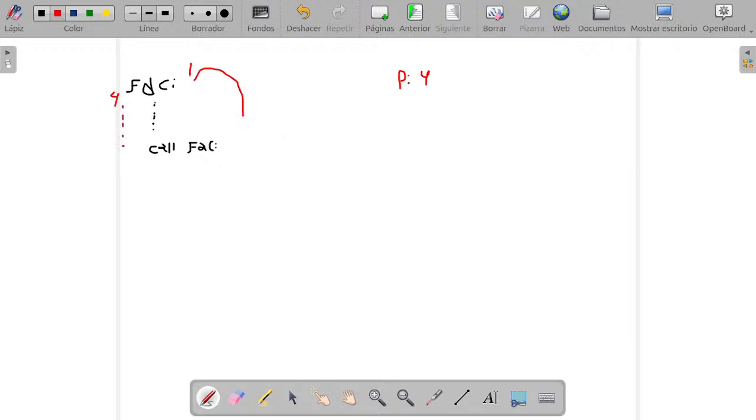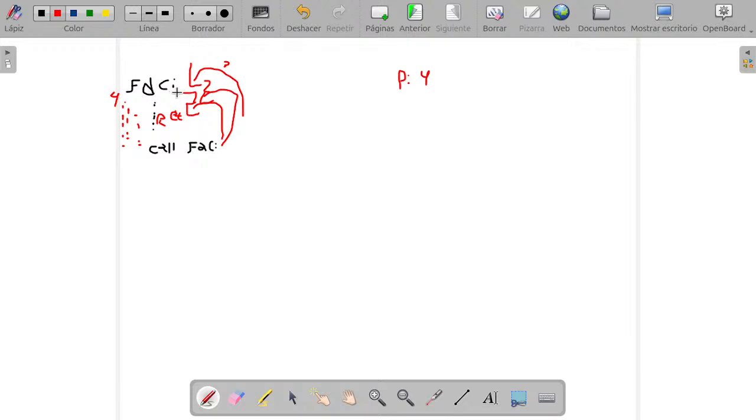My param turns into 3. Blah blah blah. My param turns into 2. Blah blah blah. My param turns into 1. And in the case of 1, I just return. When it's 1, I do return.